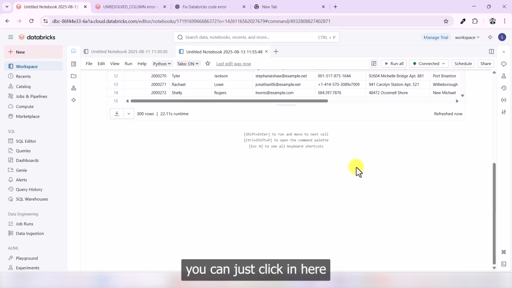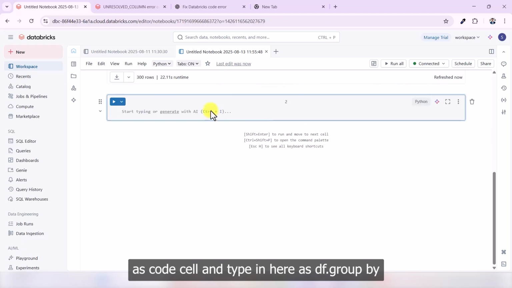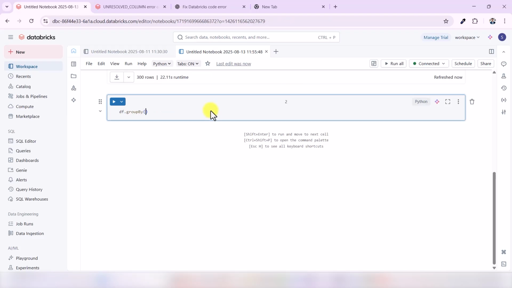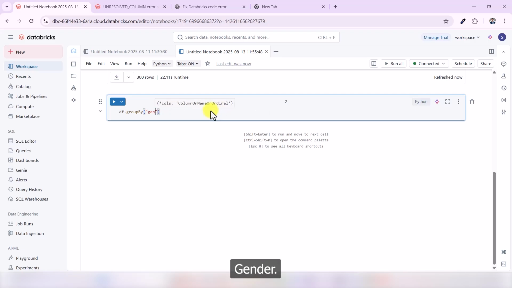For that, you can just click in here as a code cell and type df.groupBy, and for example you want to check gender, and .count and .show function.